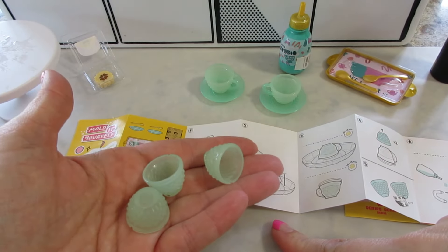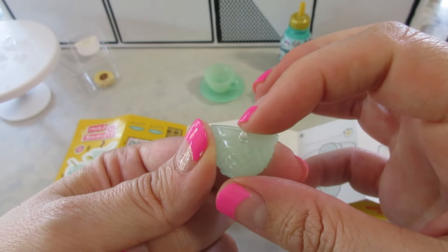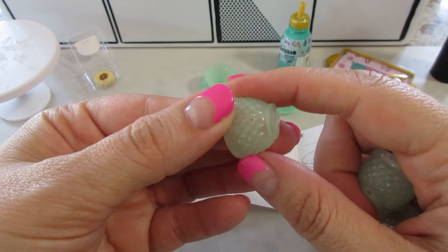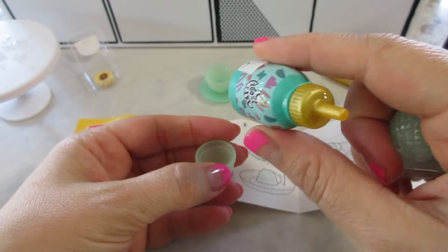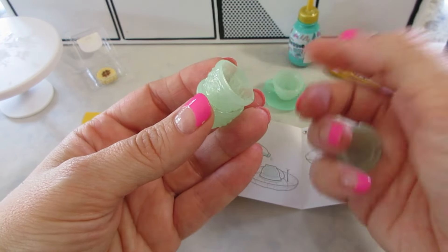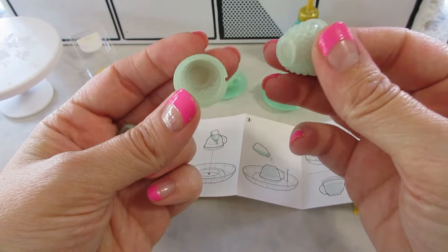I was actually able to make five total before I ran out of resin. They all kind of did go downhill after the first two — the second one was the best. This one came with like a hole right in the side, but have you ever seen those ramen bowls that have a cutout like that for the spoon? Maybe it could be used for that. This one was pretty good except the base kind of went wonky. But this last one did have a lot of air bubbles because there wasn't much resin left — I probably could patch those with what's left on the lid and a toothpick. Even though these have defects, you could stack them like this and put them in your kitchen. Or, I love Alice in Wonderland, so I thought it would be cool if you made different colored teacups or different styles and kind of stuck them in a crazy chaotic way to make like an Alice in Wonderland tea party. I thought that would be cool.